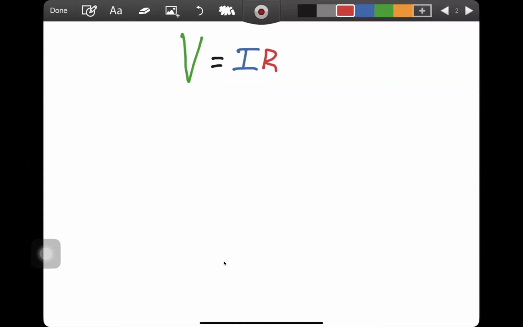But it's one thing for the charge to flow, it's another thing to consider, well, does it encounter any resistance during that flow? And that's what the red R is. So I'm going to pretend that we have a battery that's supplying some potential difference. So often by convention, you have two lines. The longer line will represent the positive terminal of the battery, and the smaller line will represent the negative terminal.